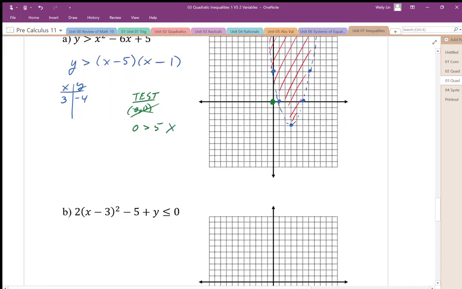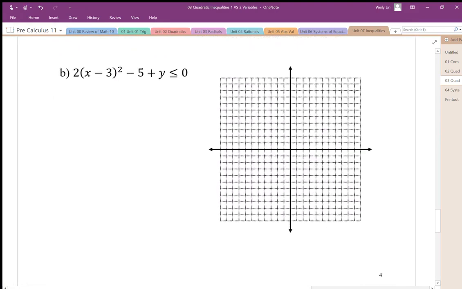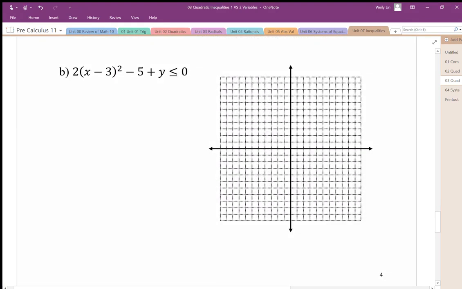This involves, again, we need to be able to draw our quadratic functions. So here, if I'm going to deal with this two-variable inequality, again, I need to first of all recognize it's two-variable, and my solution is going to be an area in the two-dimensional space. I'm going to rewrite this in terms of y equals.